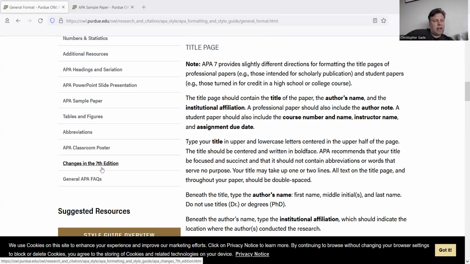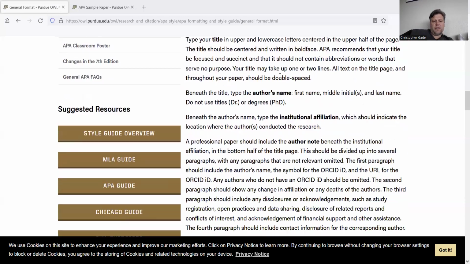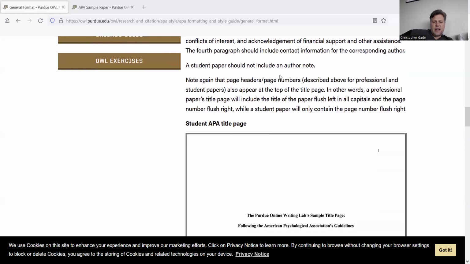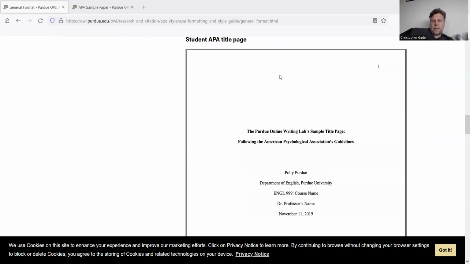And if you've taken a class similar to this before and used the sixth edition, you can kind of recognize some of the changes from the sixth edition to the seventh edition by clicking on this link that you see again on the web page that I'll be providing for the class. But looking at the general requirements for APA formatting in the seventh edition, what you're going to see is a lot of similar stuff from previous APA editions and stuff that you might have already started using in other papers.